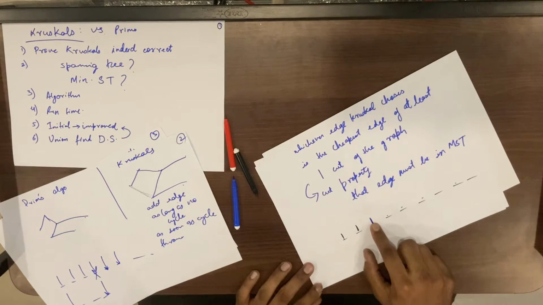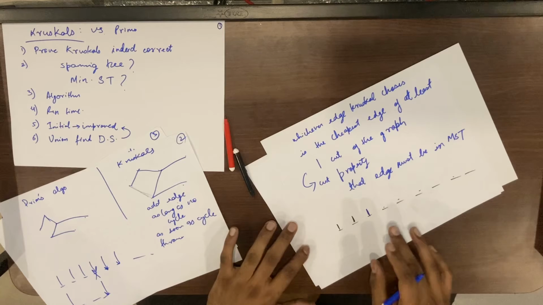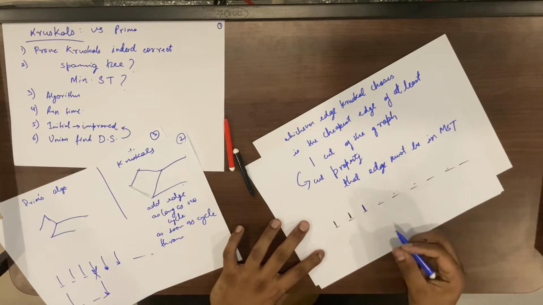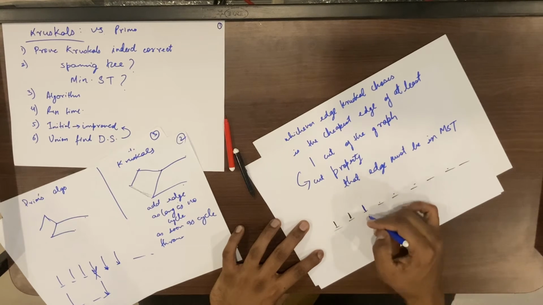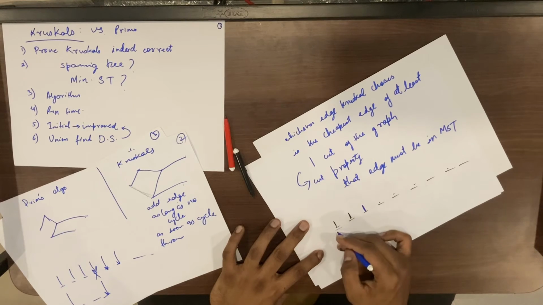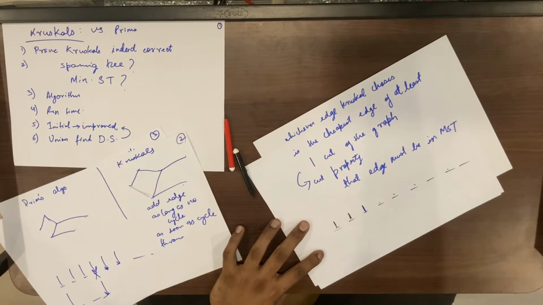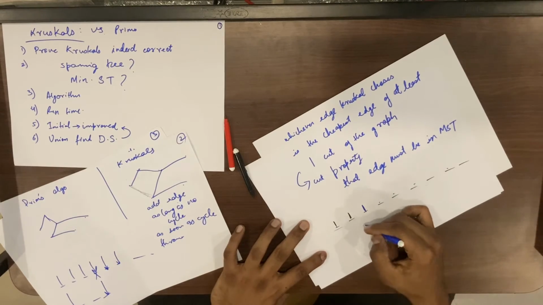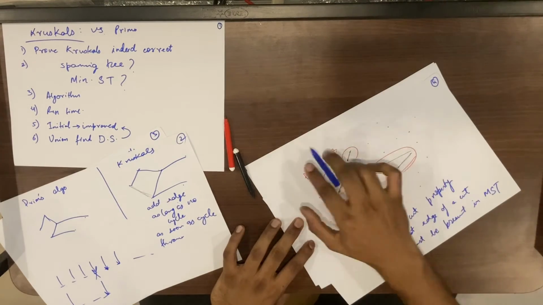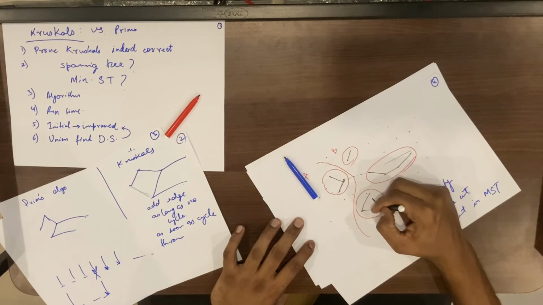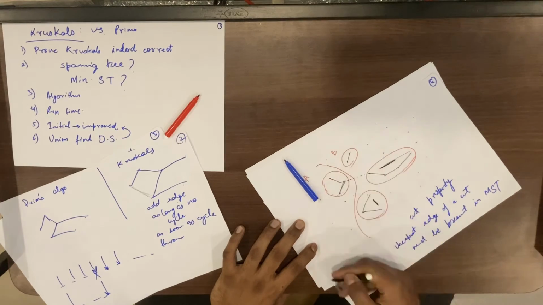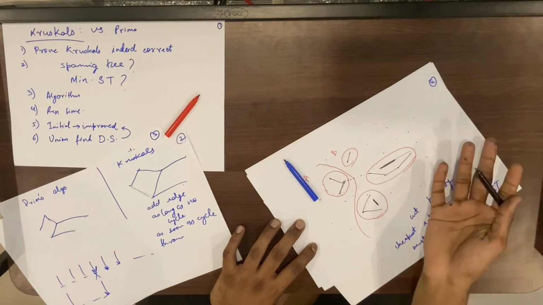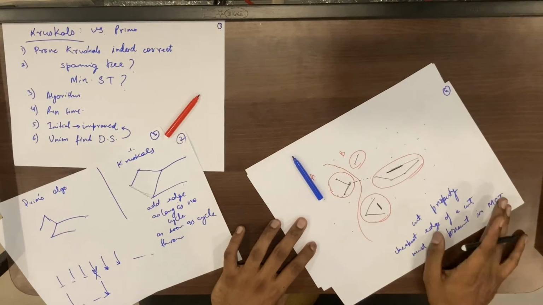I have to show that this edge is the cheapest of one particular cut. So what I can do is take all of the edges before the blue one, the one which we are choosing, and put them on one side of the cut. This black edge was here and another black edge was here, but I chose my cut in such a way that I excluded both of these edges and put them on one side, and hence this was by default the cheapest edge of this cut.